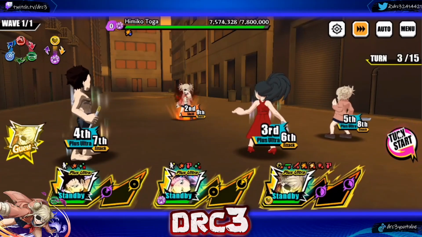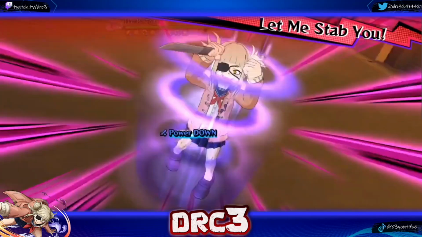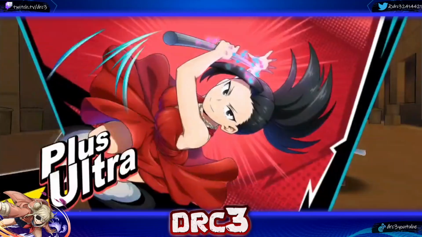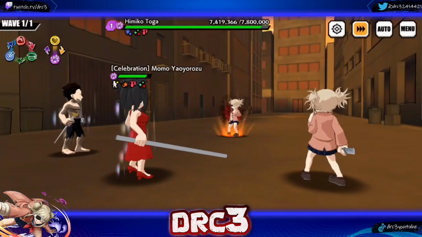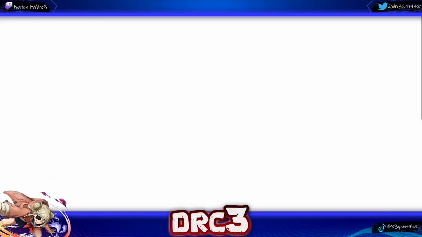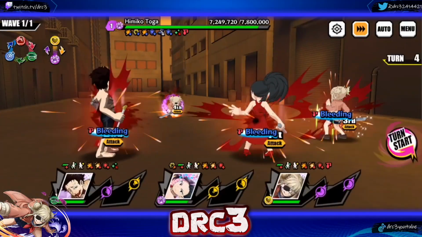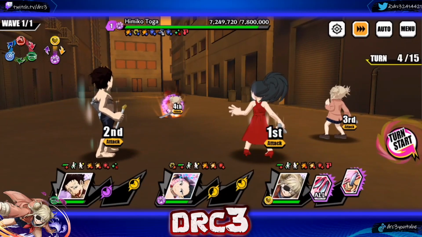Okay, we'll use all of our plus ultras here. This is the friend Toga, 63,000 and bled, and got the recovery block, which is perfect. 71,000 from Yayurozu, 32,000 from Compress and a bind, 99,000 from our Toga and a bleed, and that's level 85. All right, that looks good.